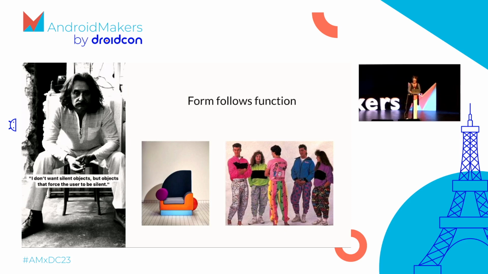Now this guy on the left here, I wonder if I can get a laser pointer. This guy, he is called Ettore Sottsass. I think I'm pronouncing it right. And he was part of a design group called the Memphis Design Group. And they worked in Milan, and they made furniture and interiors. Their predecessors were the modernists. The modernists said form follows function. But what this Memphis Design Group said was they don't want to do form follows function. I don't think they said form follows fun, I think they said something like form follows emotion. But they wanted to break away from form follows function.